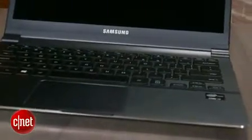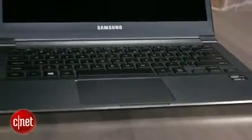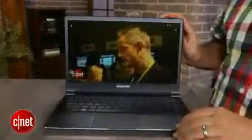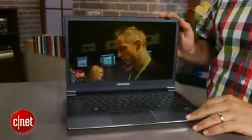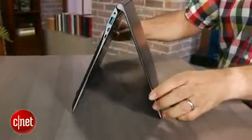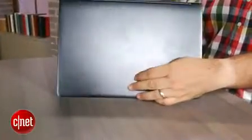But I want this with touch, and also there's no big deal about dropping the next generation Core i series processors as far as speed. But you're going to see a difference because of battery life. This got about 5 hours on our test, and we're seeing laptops now getting 8, 9 hours. The MacBook Air got 14 hours. So this is now at the bottom end of that. If you can live with 5 hours, you don't mind paying $1,400, this is a really sleek laptop.